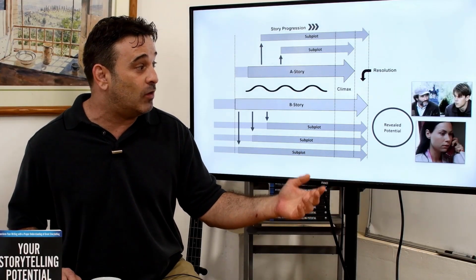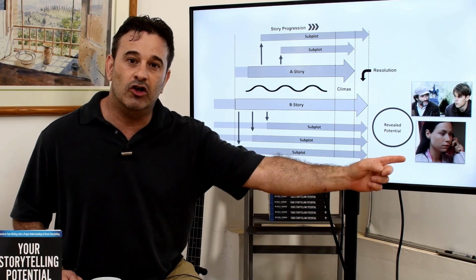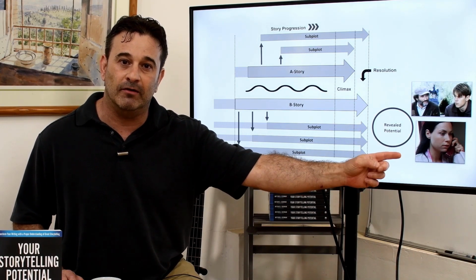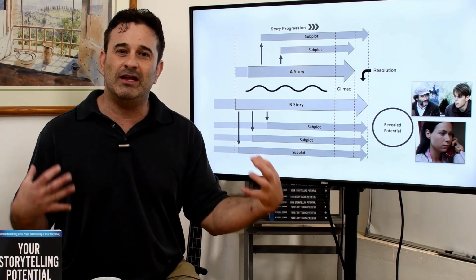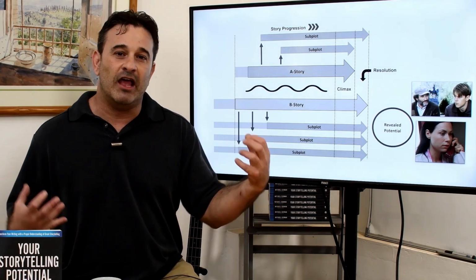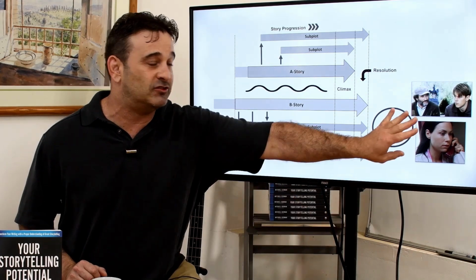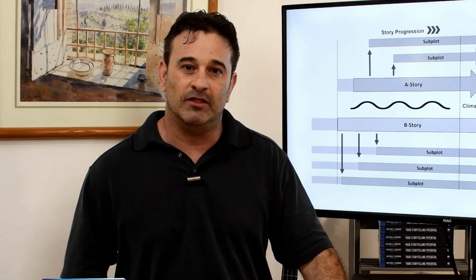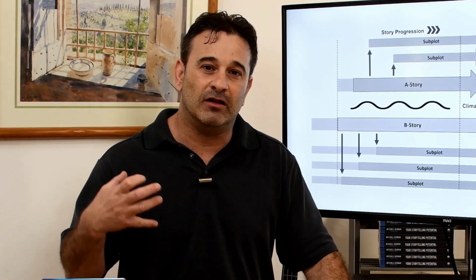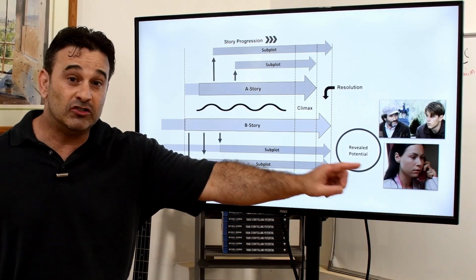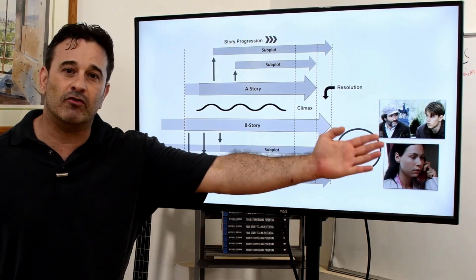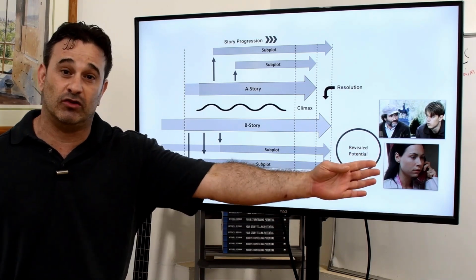And that's exactly what happens in Good Will Hunting. It's no different than Luke Skywalker learning about who he really is, what his potential really is, and what he can potentially do with the Force. That's what happens to Will Hunting. The potential's there. It has to be unlocked. And that's the whole idea of the girl. The girl, Skylar, is that he doesn't know how to have a relationship. He can't trust a relationship.